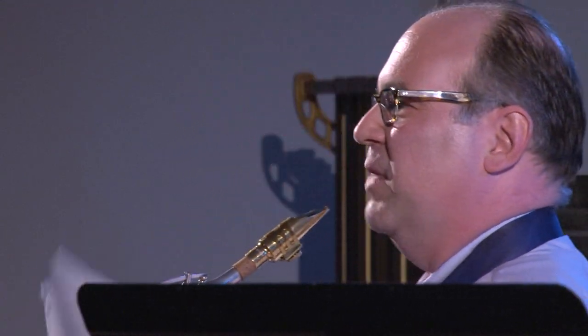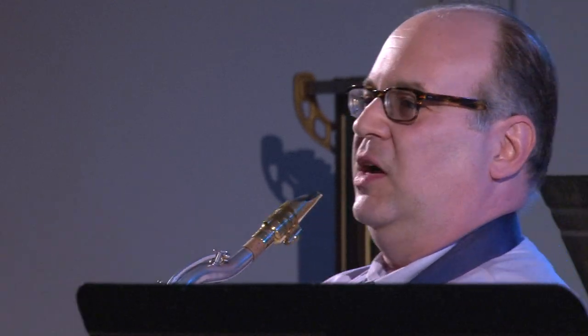A college jazz ensemble should endeavor to learn American standards, because in essence, that's what jazz is all about, creating a melody in place of what the original melody was. But in order to do that, you need to know what the original melody was, which is why we're going to play this arrangement the way we're going to play it.